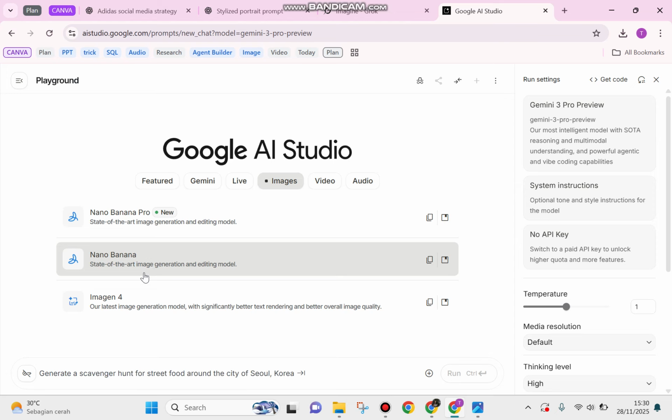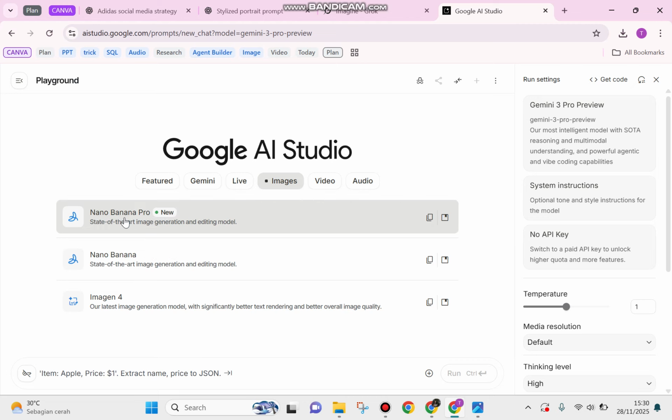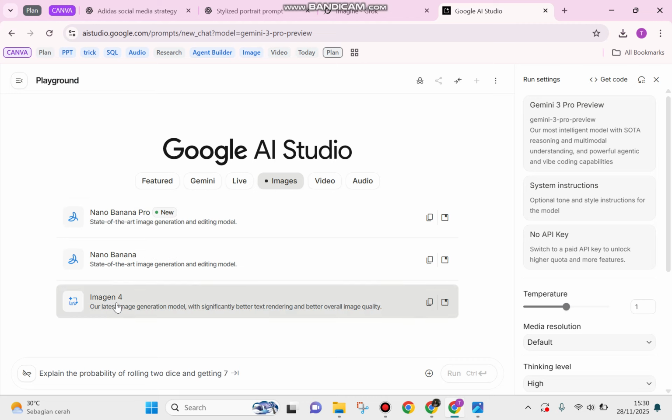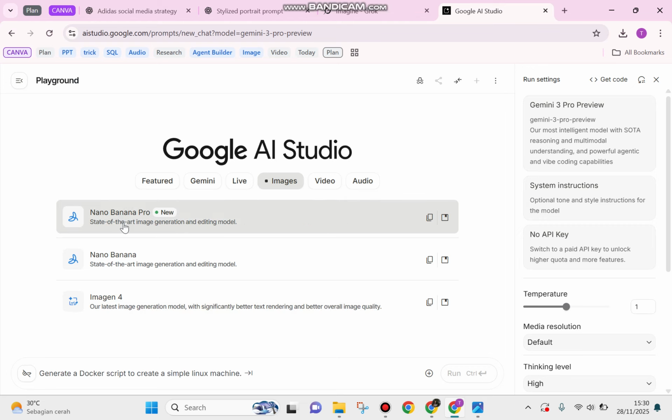I have actually tried to do the photo editing using Nano Banana Pro and Imagen 4. However, these two will need you to have the API, and if you would like to know how to use these two tools, you can put your request in the comment section, and we would like to create a new video.